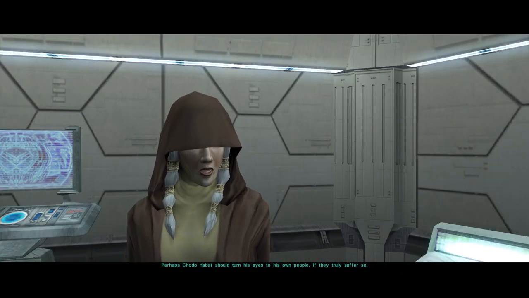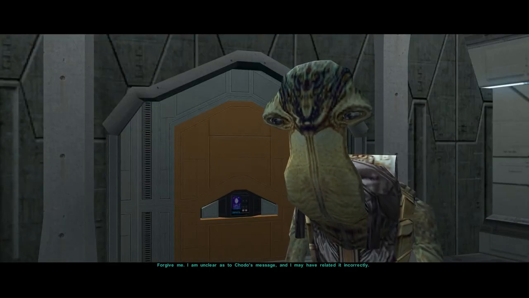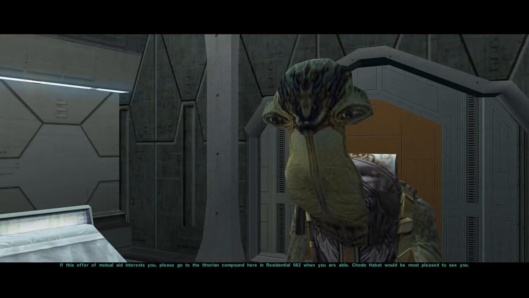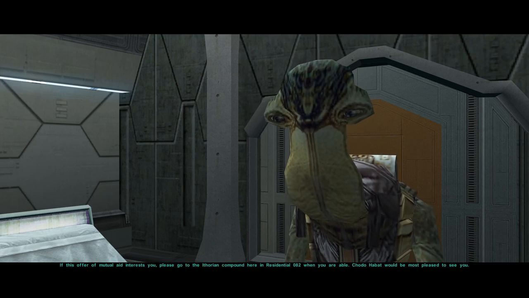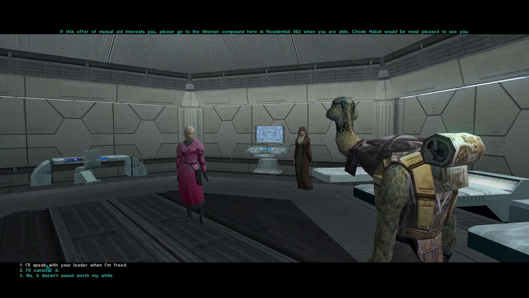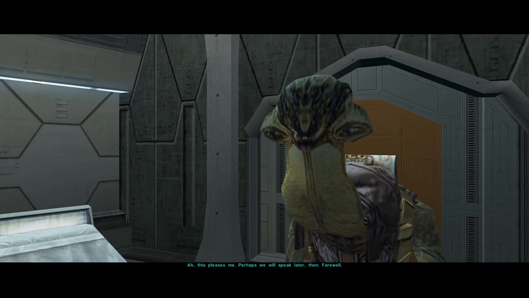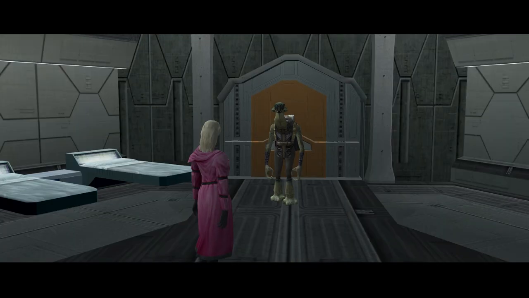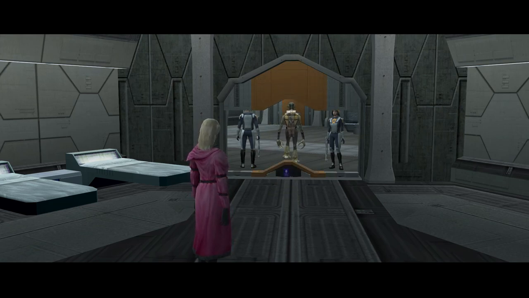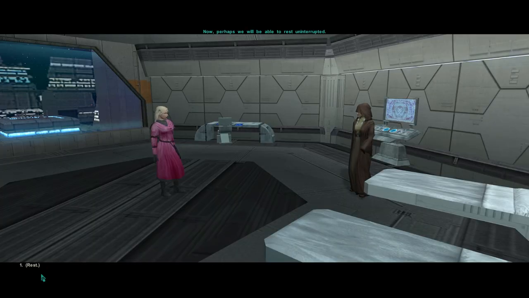Perhaps Shoda Habat should turn his eyes to his own people, if they truly suffer so. I'll speak with your leader when I'm freed. Displeased with me. Perhaps we'll speak later then. Farewell. Now perhaps we will be able to rest uninterrupted. Rest again.